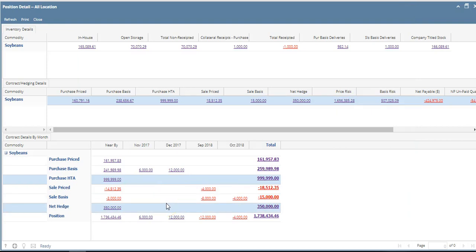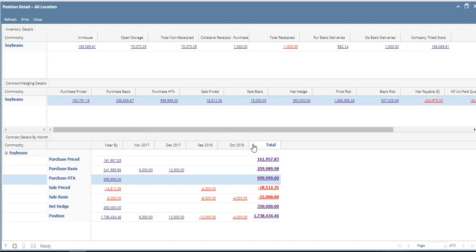Similarly, we have this logic for the net hedge. Now, what is net hedge? Net hedge is just a futures position. So if I was to look at this, you would see that I would not have any derivative position against November. And that is because these months, when I say they were delivery months, they actually are an overlap between shipment and delivery months.